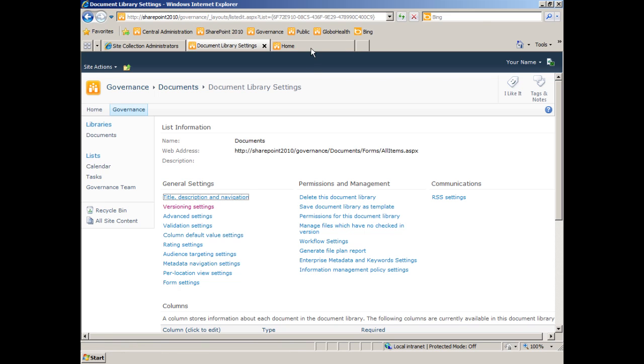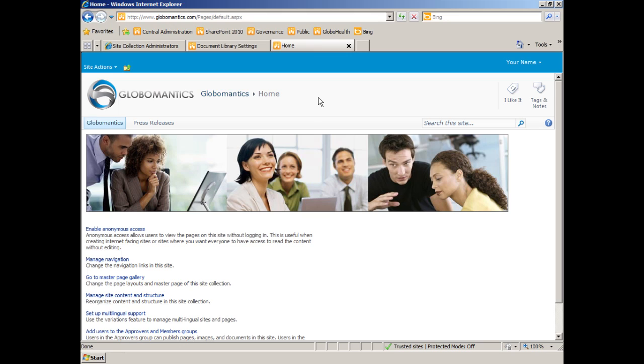Counter to that, we have another site, which is our public-facing website, Globomantics. And the idea here is that we're not going to maintain several different versions of content out here. We might work on an internal server and then publish to the public-facing website. So in this case, we don't really need versioning on the external website.